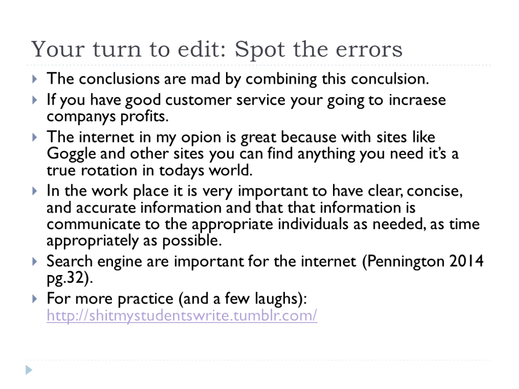Search engine are appropriate for the internet. Pennington, 2014, page 32. So with this one, it should be search engines are important. So that we need to have engines instead of engine so that we have appropriate subject-verb agreement. Now, Pennington 2014, page 32. Well, in APA, we need to have a comma after Pennington and after 2014. And page 32, PG should be P so that it's not PG in APA.